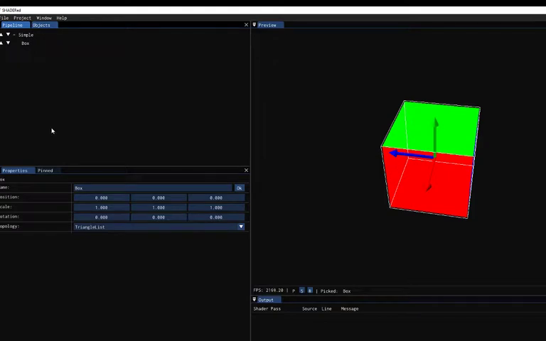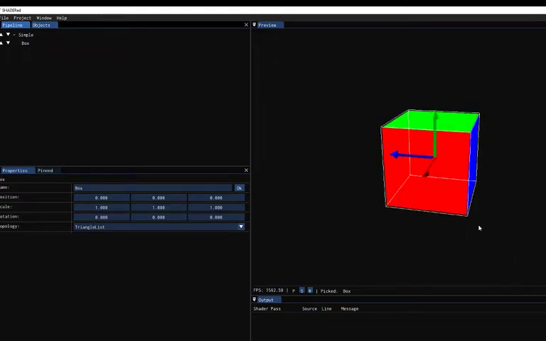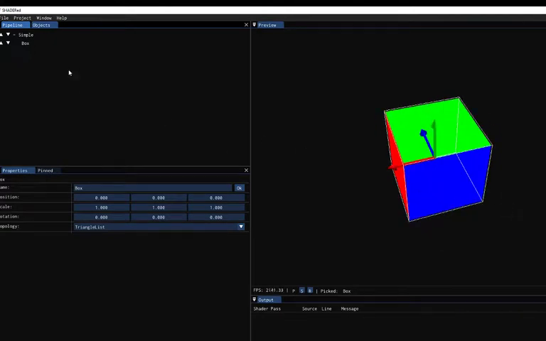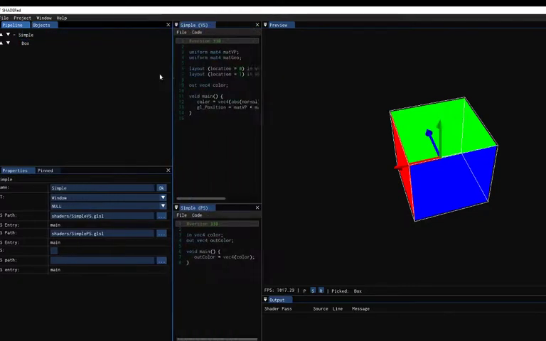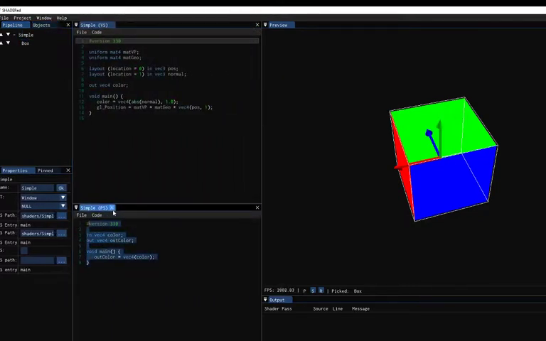What is also very cool is that you have a built-in editor. When it comes time to explore ideas and write new shaders, I like to have it all in one place. So you can just click on your pipeline here, which has the box inside your pipeline, and up top you have the simple shader. You have the source code and the GL position, and you can already start to type some GLSL inside of it, which is very cool.